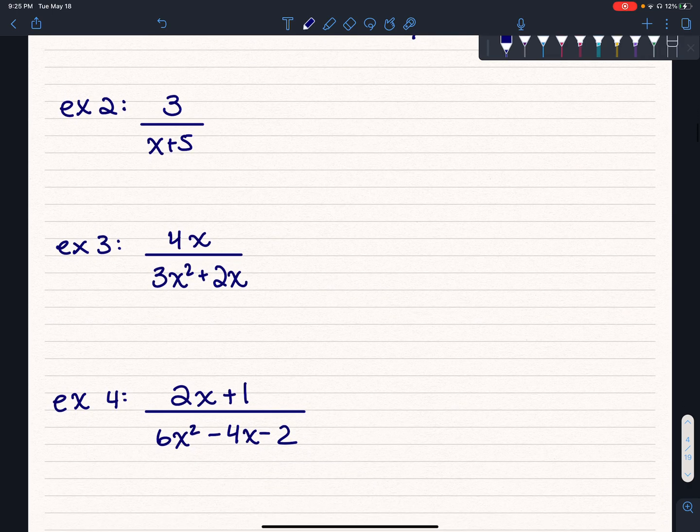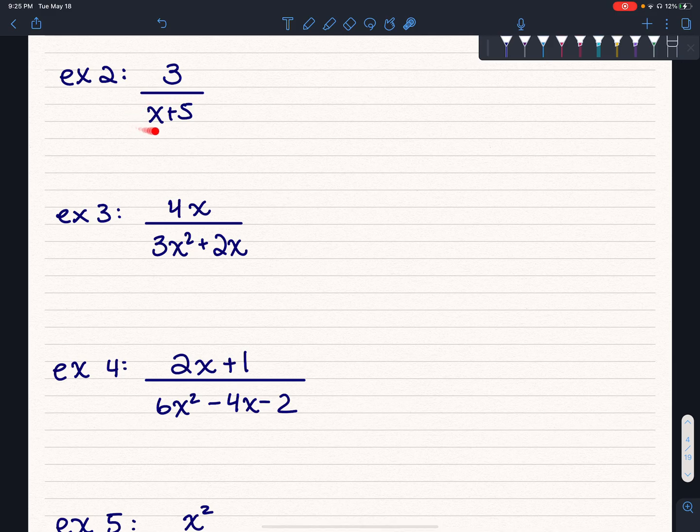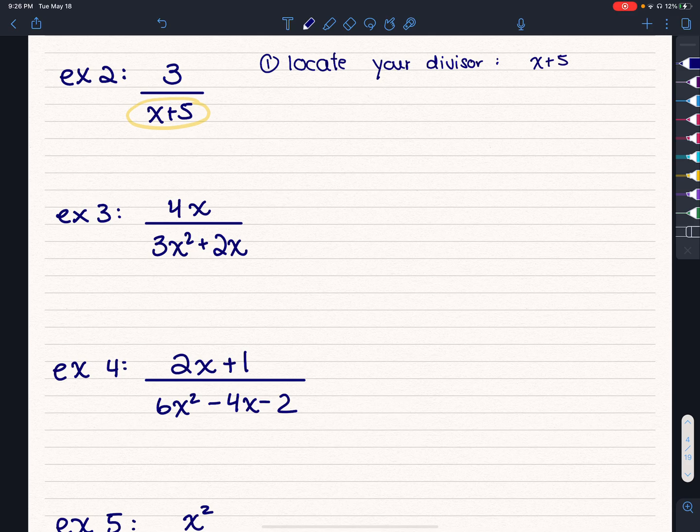Okay, so the way you deal with restrictions is you're always looking at positions of division. Here in the second example, we have x plus 5. Remember that it's really the divisor as a whole that can't equal 0. So your first step is to locate your divisor. In this case, your divisor is x plus 5. That's what is doing the dividing, this whole thing. Your second step is to set up your divisor with cannot equal 0. So this is the setup. We have x plus 5, and x plus 5 cannot equal 0.